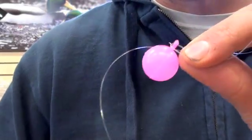Now, why I use this is because by adding tippet below it, okay, so right now I have 3X, so that's generally what I run off this. 3X is going to sink a heck of a lot quicker because it's thinner diameter than having, say, 3 feet of butt section still hanging below the thingamabobber.